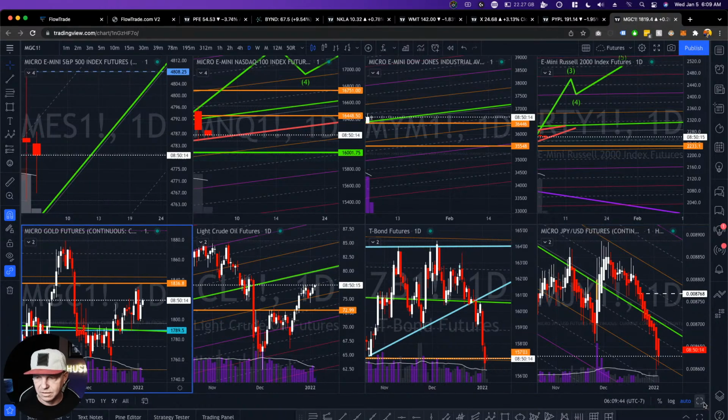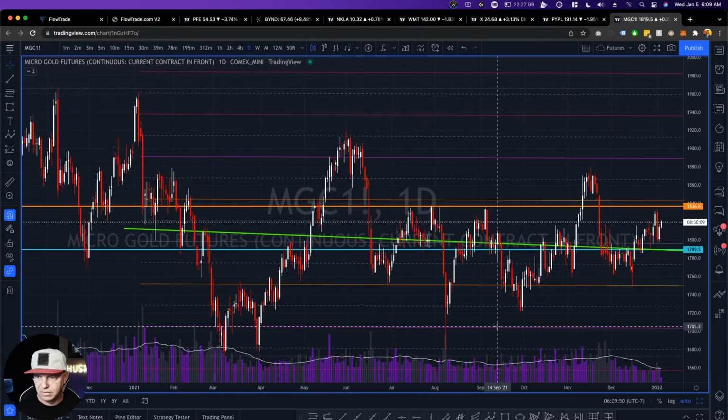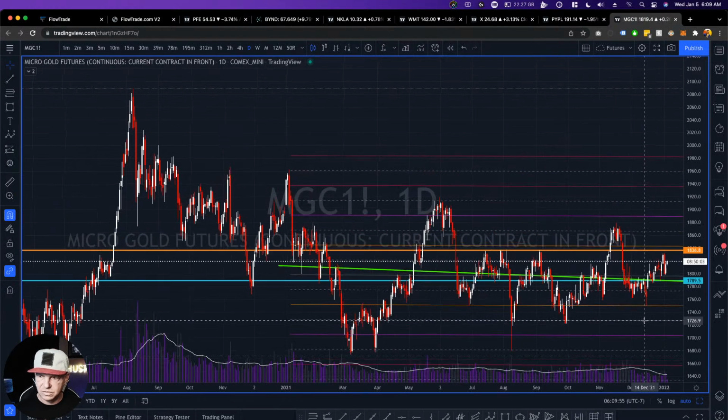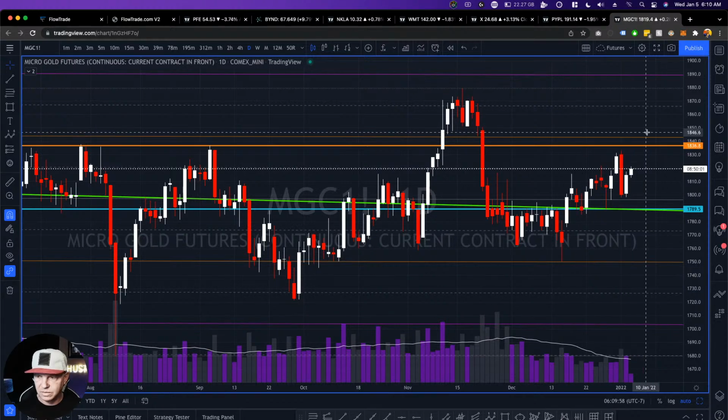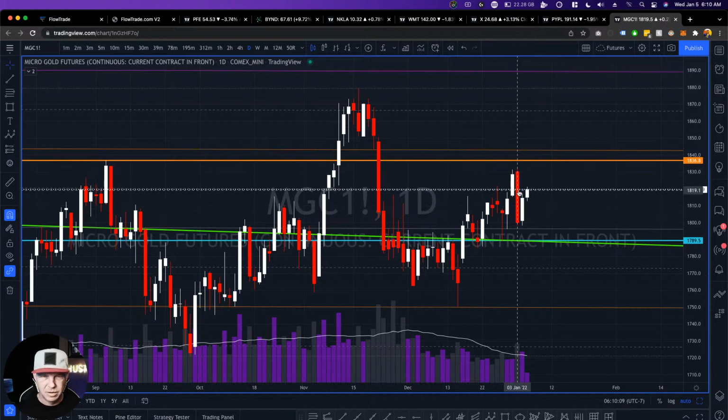Looking at gold. Gold's just chopping back and forth, right? So is it going to form the head and shoulders or the inverse head and shoulders? We're just kind of waiting on gold to figure out what it wants to do. This bar right here, is it a mother bar? I think that's what they call it, right? Until it gets out of it, it could definitely just chop in this range. So gold upside target 1836, downside target 17895.